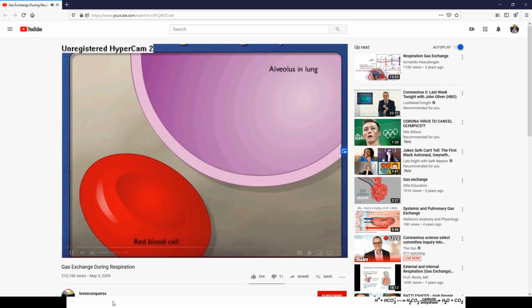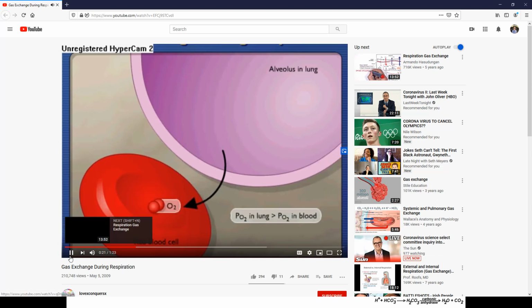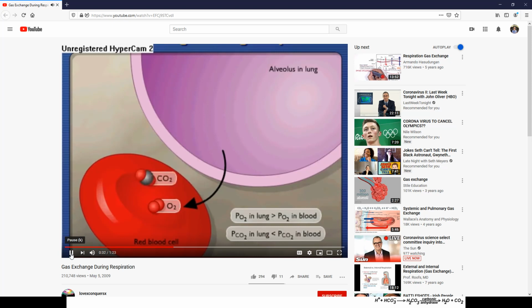Respiration serves as a means for the body to exchange gases with the atmosphere via the blood. The partial pressure of oxygen, PO2, in the air in the alveolar spaces in the lungs is greater than the PO2 in the blood, so oxygen diffuses into red blood cells from air in the lungs. That is a type of external respiration. And when it says PO2, it's talking about the partial pressure of oxygen. We'll talk about what partial pressures mean later on. Also, the partial pressure of carbon dioxide, PCO2, in the air in the lungs is less than the PCO2 in the blood. So carbon dioxide diffuses out from red blood cells and into the air in the lungs.